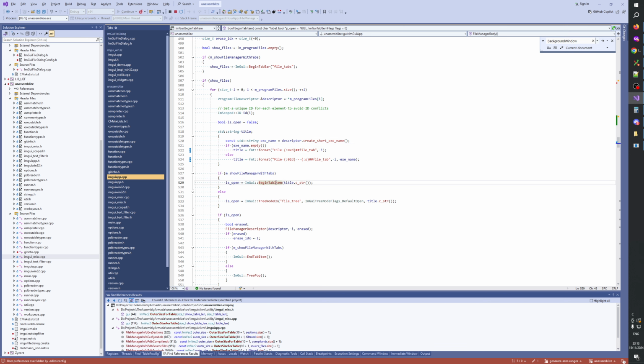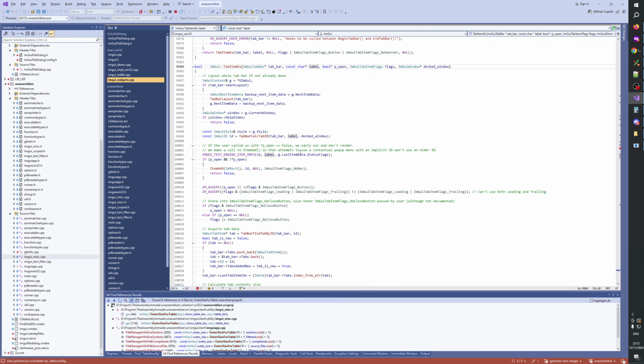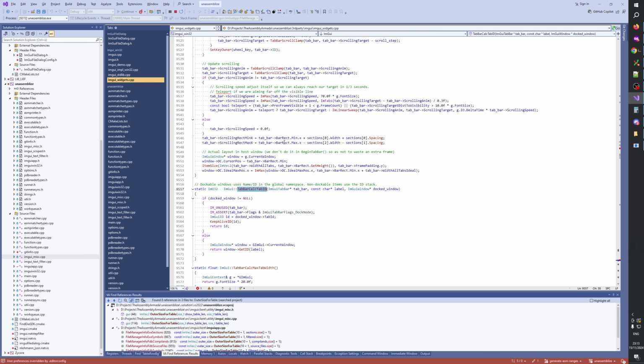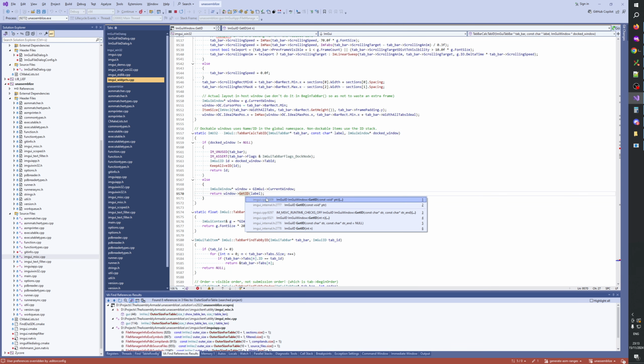Let's look into this function, what it actually does. Label. Okay, it passes it in here. Label. Tab bar calc tab ID. Label. Get ID.